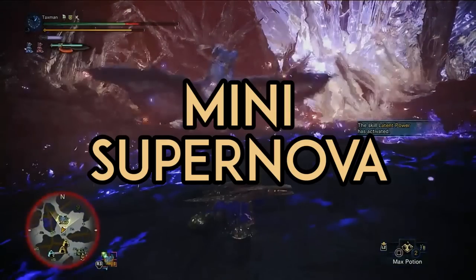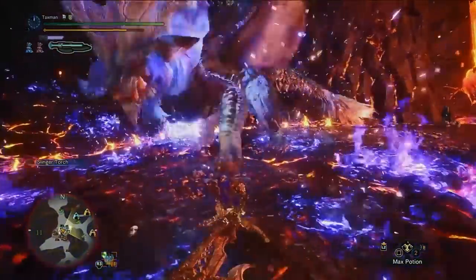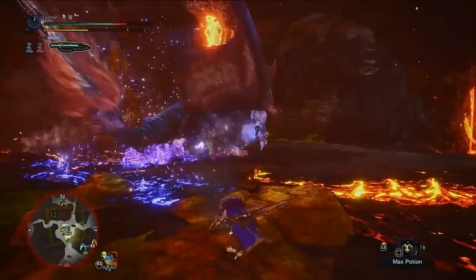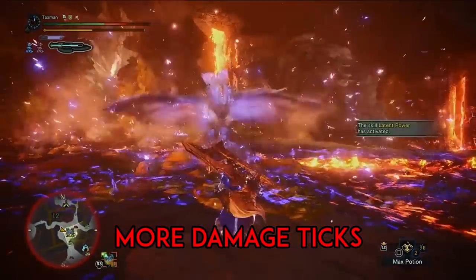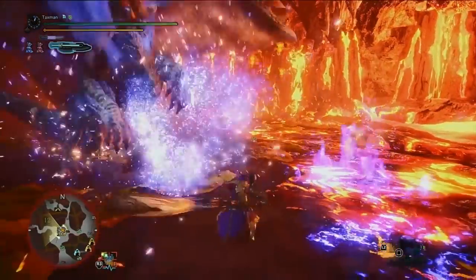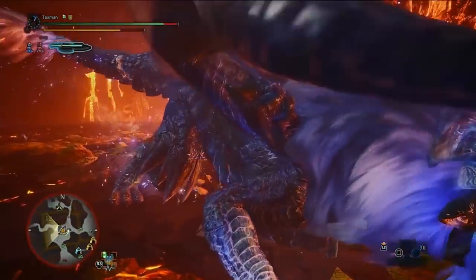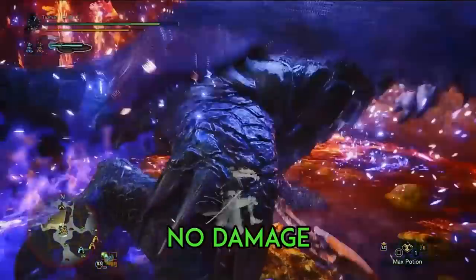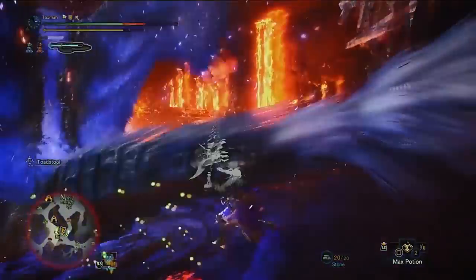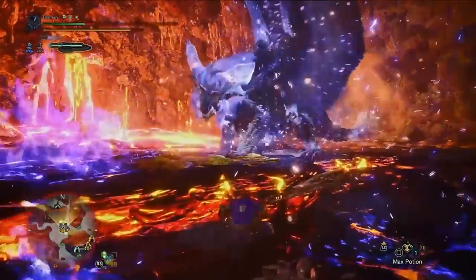This move covers a very large area in front of Lunastra. One thing to note is that the farther you are from Lunastra, the more damage she will take. With this understanding, if you are close, you must roll closer. Take note that all areas under and behind Lunastra are safe zones. If you're close enough, it's also possible to iframe through this move.